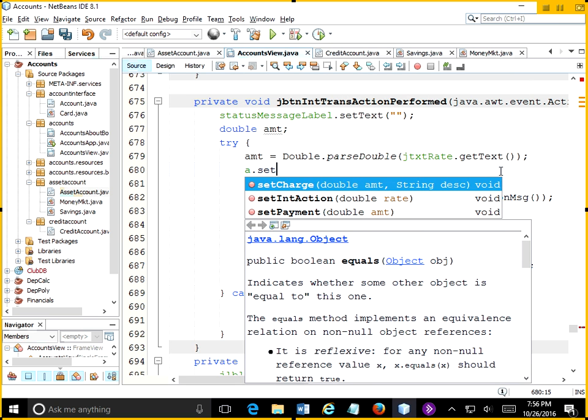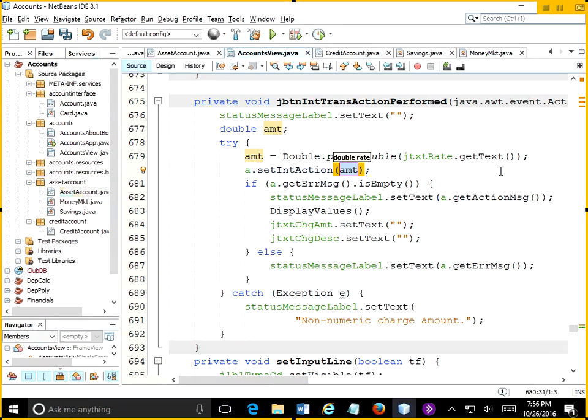Then the A is set interest action, and it is going to take the amount. Now, maybe I shouldn't have copied the code, because this is just a double amount. If you wanted it to be more meaningful, you could change it to rate, change it everywhere, and that's fine. You don't have to. Amount will still work.